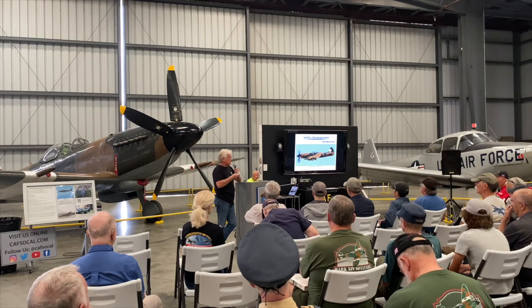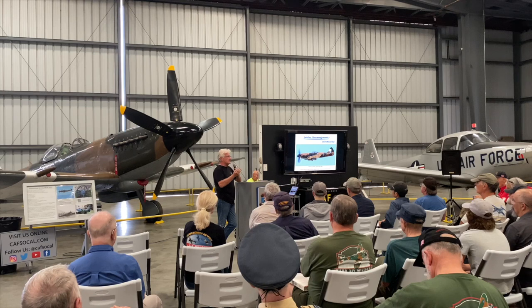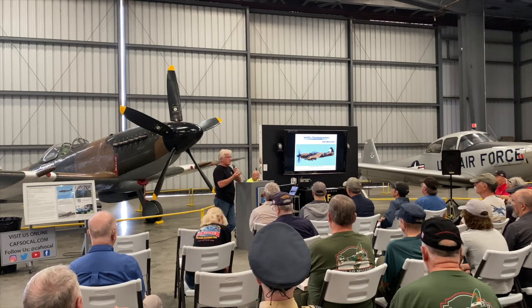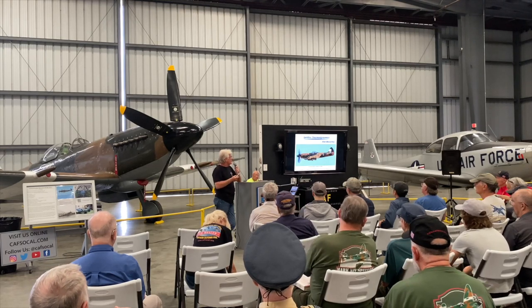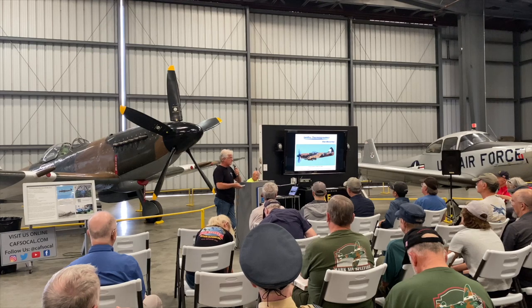Rob talked about the Queen and the Spitfire. The third on that line is the E-type Jaguar. All icons of England. No question about it. Think about the Queen, Spitfire, and the E-type. I don't know which one I prefer out of the three. I have to say, I was very sad to see the Queen pass. Great to see this thing flying, great to see E-types on the road.